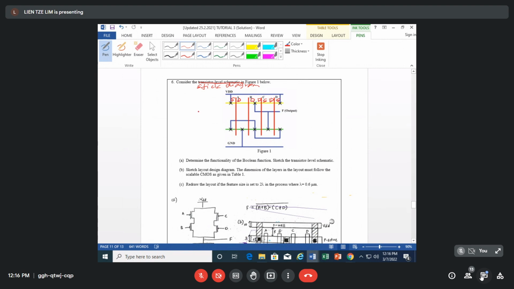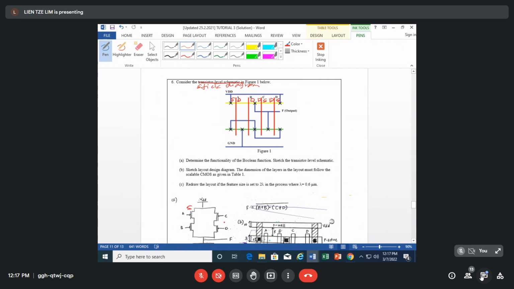Why is this the source? Because it's VDD. So for the transistor with input A, the source terminal is connected to VDD.